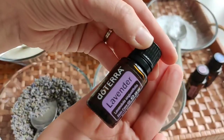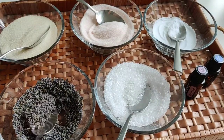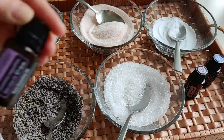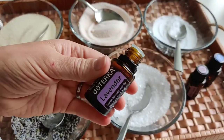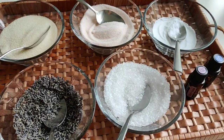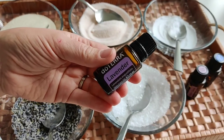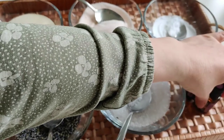And I'm going to combine that with another floral oil, one you've definitely heard of, I'm sure, lavender. Well, we've already had the lavender flowers, which smell lovely, but we're just going to add a little bit of lavender oil for an extra boost of the lavender scent. Lavender is also so calming. You've probably heard of lavender being one of the most calming oils. There's been studies and research done on the effects on our brain. For some people, of course, it has the complete opposite effect, and it can kind of be irritating almost to them. But for the majority of us, lavender is a calming scent, which is why you find it in so many gardens.